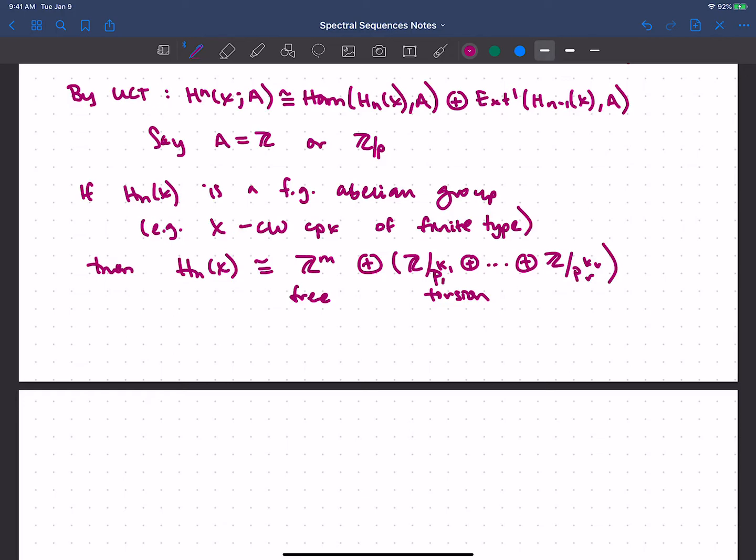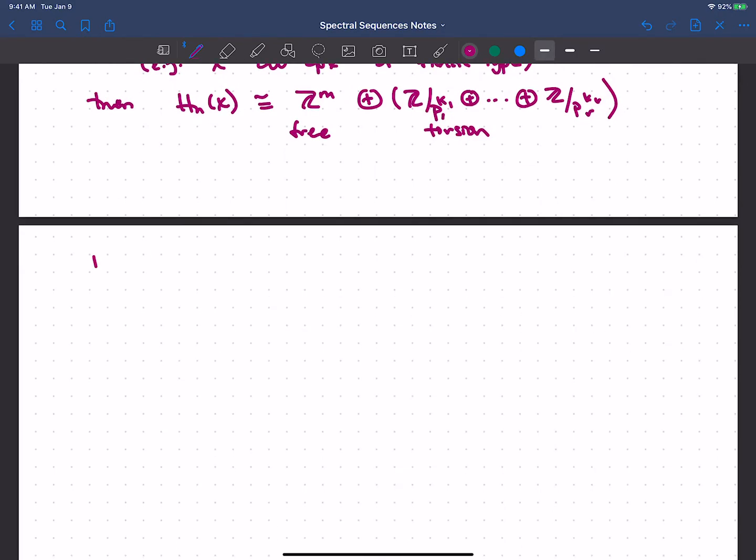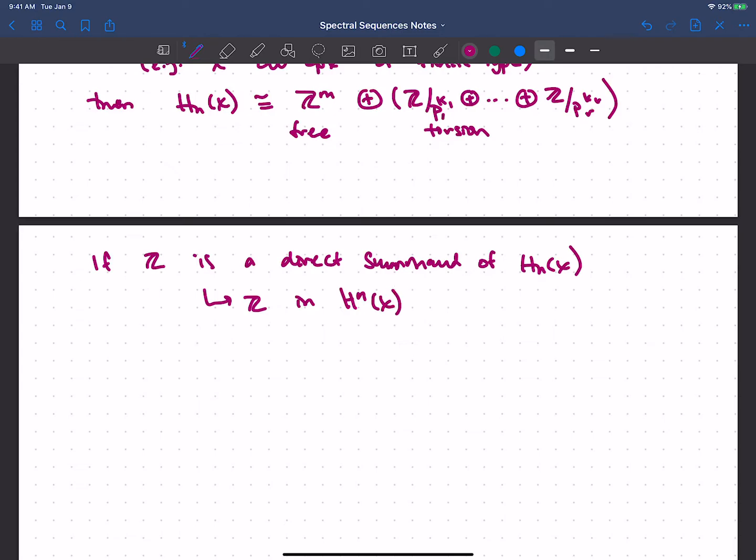Okay. So what we want to do is sort of compare what the homology of X can tell us about the cohomology in different coefficients. So using that universal coefficient theorem, if we start with a copy of the integers, and we see that it's a direct summand of the homology, say nth homology, then the universal coefficient theorem is going to give us a copy of the integers as a direct summand of the nth cohomology, and it'll also give us a copy of the integers mod p in the cohomology in mod p coefficients. Okay, so really what I'm saying here is just Hom, there's no Ext terms.